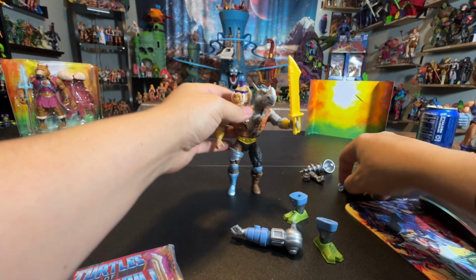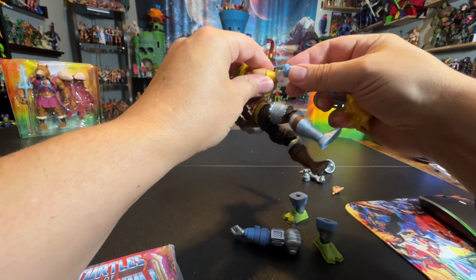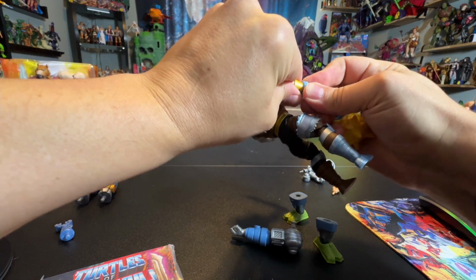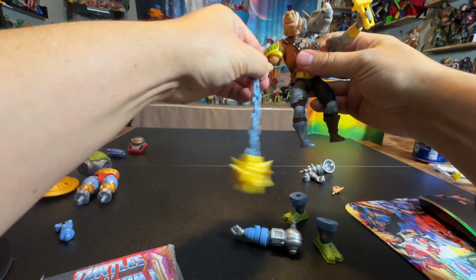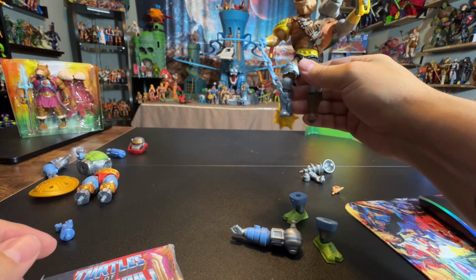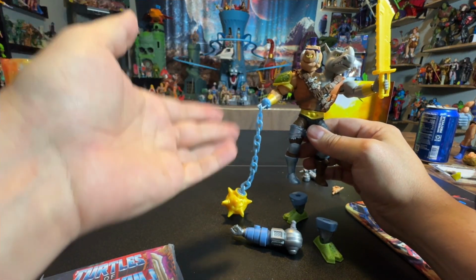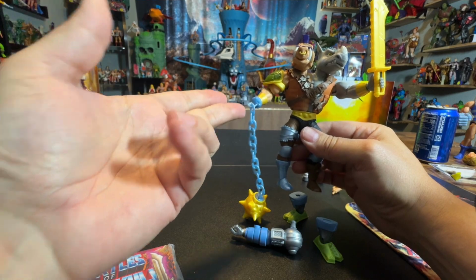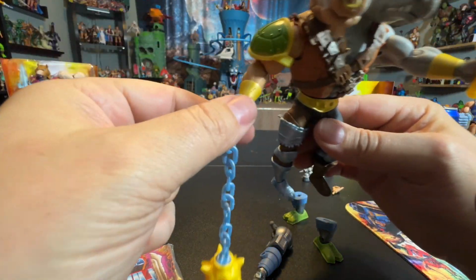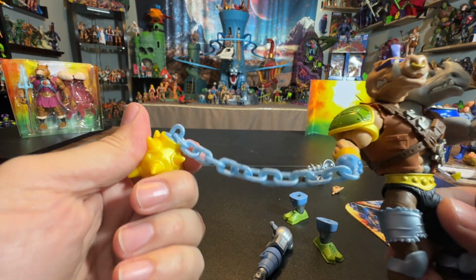Very nice. And the one that I never really liked about Krang either is the no hand ball and chain. I don't like it. I really just wish they had one with the thing that you can hold on to so he can have a hand. This is strange to me. I'm not a fan. To each their own.